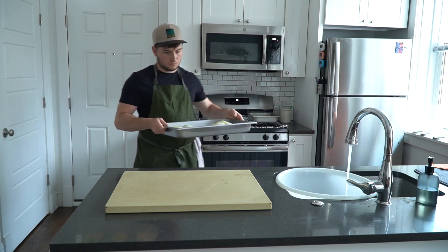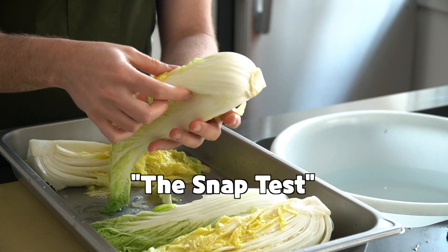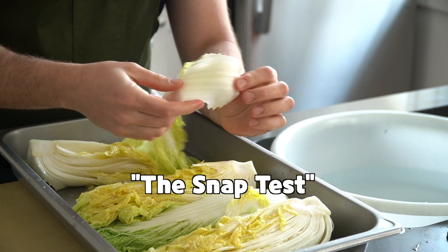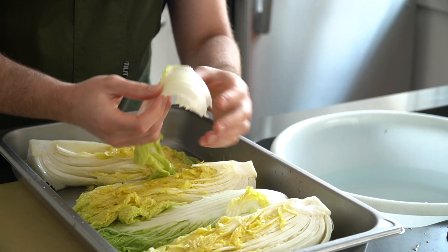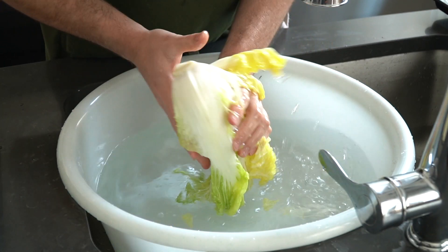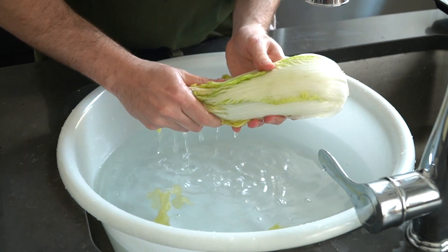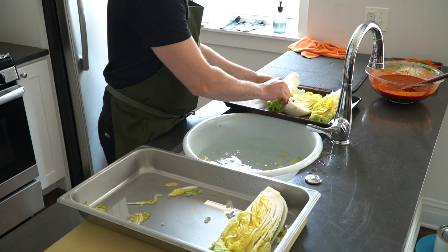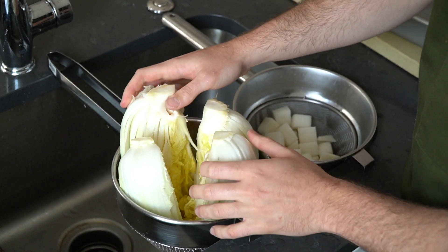After the two hours is up, it's time to rinse and clean off the main vegetables. I want to show you something called the snap test. To determine if your cabbage is ready, tear a leaf off and bend it. If the leaf bends back without cracking or breaking, the kimchi is ready for the next step. If it breaks, just let it sit a little longer in the salty water. When the cabbage is primo, we need to clean it thoroughly. It's best to use a large bowl or block off your entire sink. There's going to be a ton of salt on this cabbage, and we need to make sure it comes off. This is also our chance to clean off any particles or dirt on the cabbage itself. After the cabbage and other vegetables have been rinsed and cleaned, let them drain in a colander for 10 to 15 minutes.